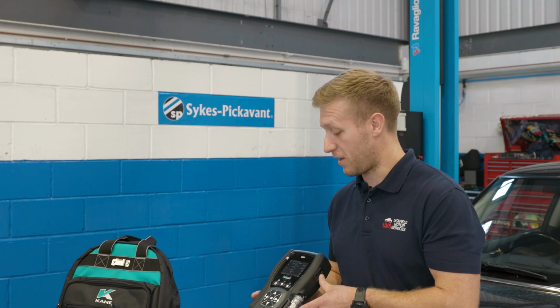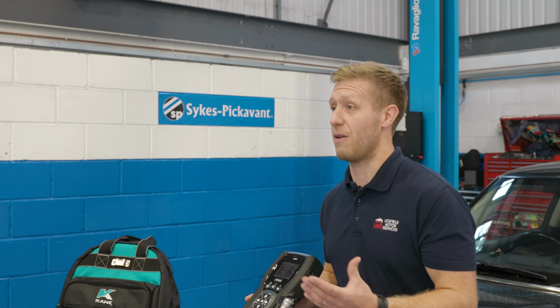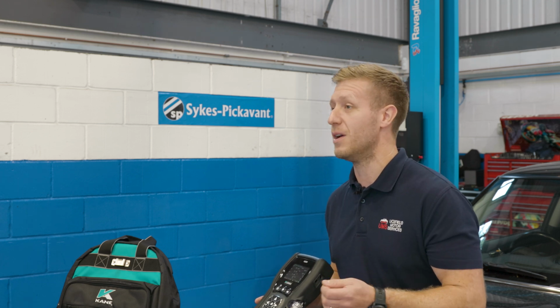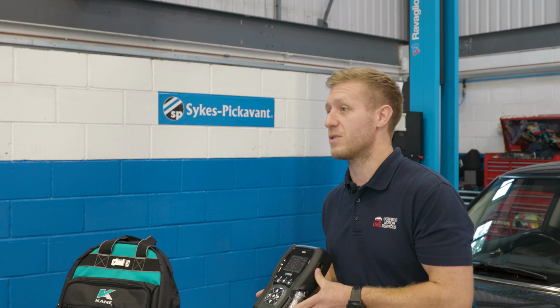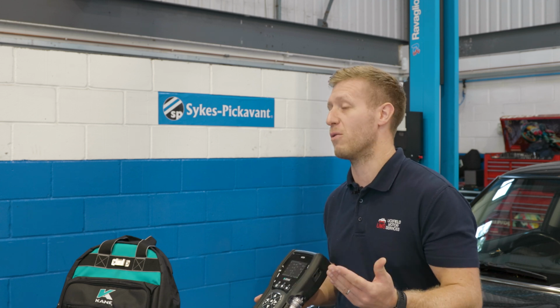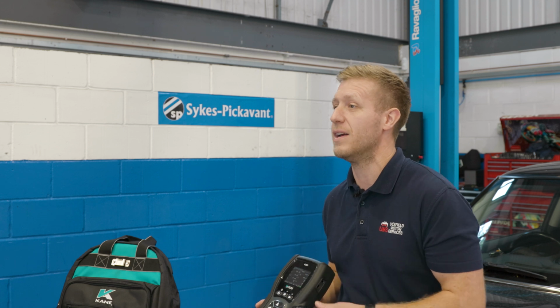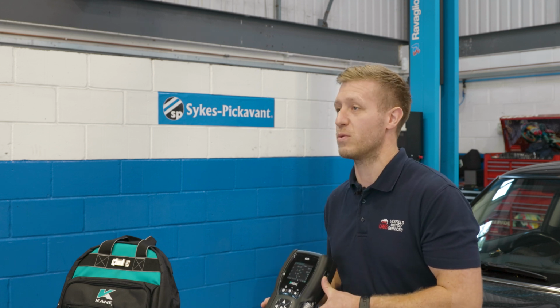And it also does aircon as well, and it measures the pressure, the temperature and the airflow rate on the aircon system. What's really good about it as well is we can use it alongside our current diagnostic packages, and the problem is we all plug our computers in and automatically go, oh, that's the problem. With this we can also prove it and help with the final results. So say for example you've got an exhaust leak or an air leak, you know the lambda's going to be high. So it's really useful and it's a portable tool to use around the workshop.